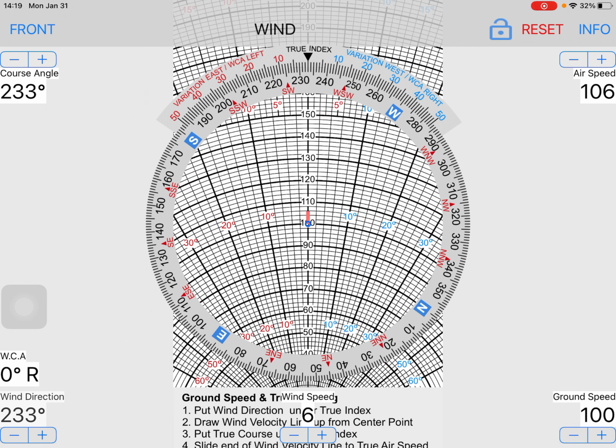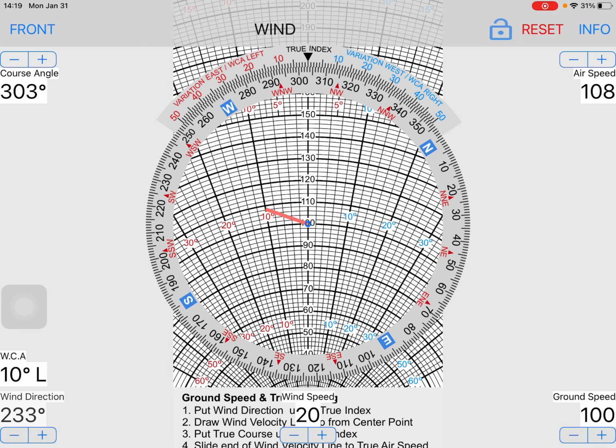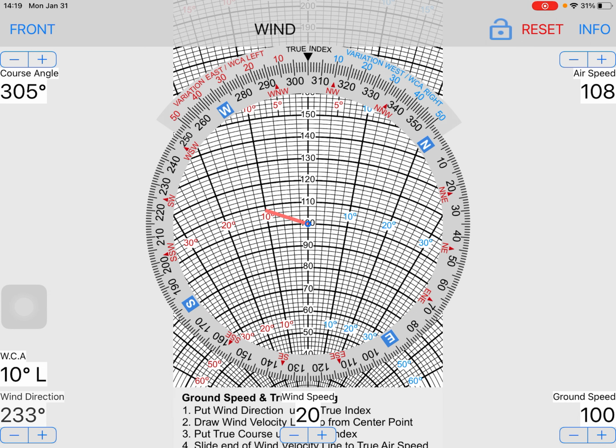233 at 20 knots. And then our true airspeed. True course was 305. There it is. And our true airspeed was 87 knots. So let's go back to 87.